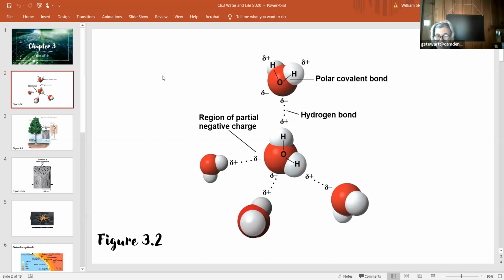So again, individual water molecules are made up of polar covalent bonds, however you want to say it, and each water molecule can form 4 hydrogen bonds. Those are the reasons that water has these 4 special properties. So now we're just going to go through the special properties, and I'm going to tell you a little bit of the detail, but not all of it, because this isn't chemistry, right? If you take a chemistry class, you may spend 2 chapters on water, okay? You need to know the basics about how the special properties of water help us to have life on Earth.